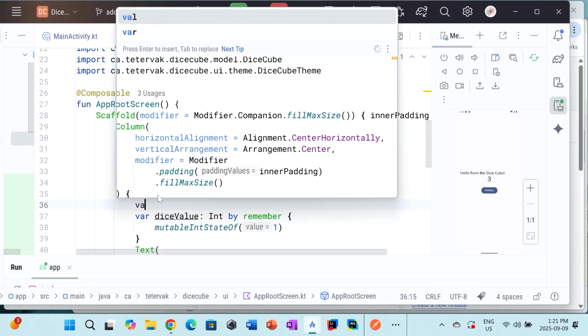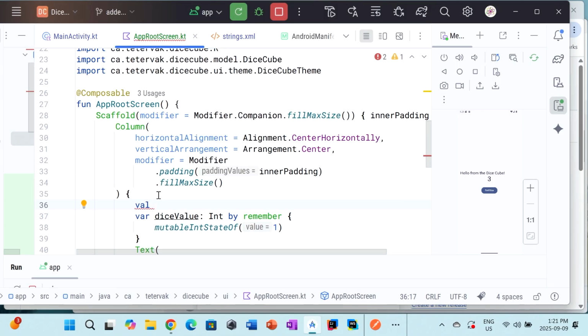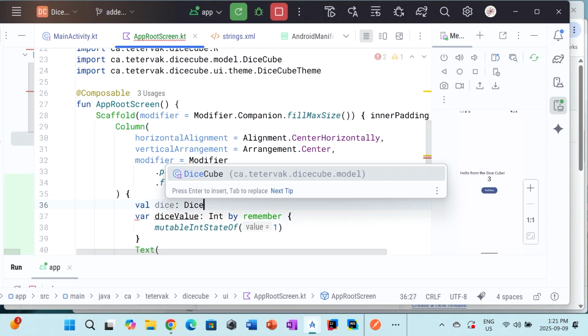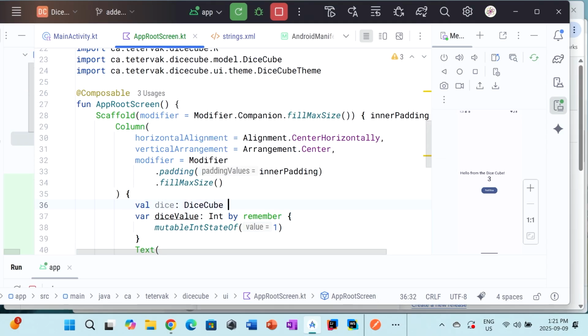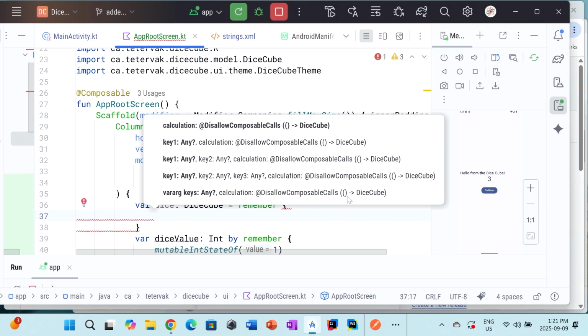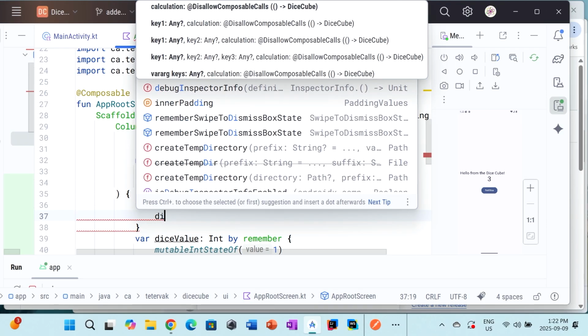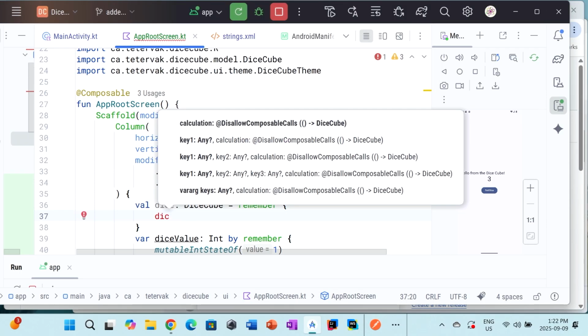We can say val dice cube, assign remember. So this object will not be recreated. And say DiceCube init as initialization.